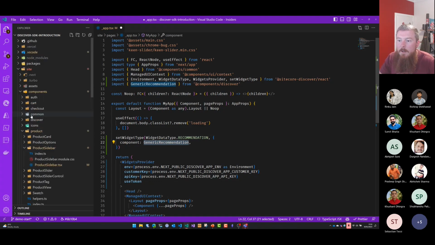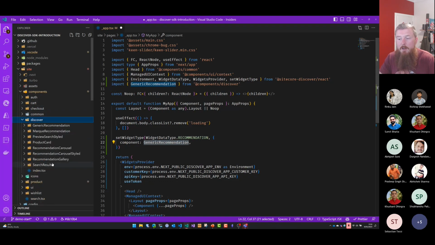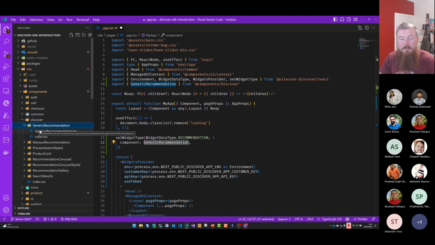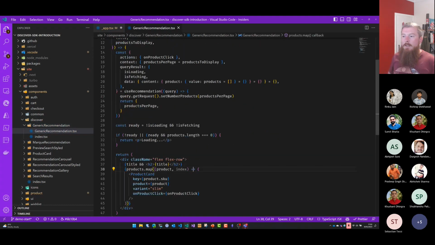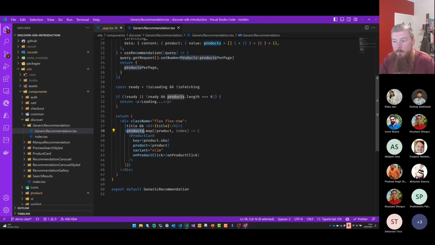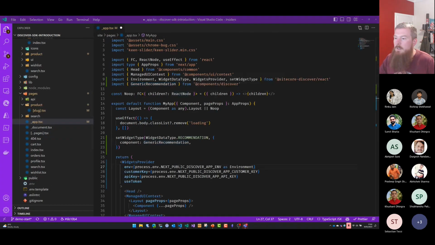What is that? If I go look at my components here, we have a Discover folder. These are a bunch of components we're going to be working with today that I've created ahead of time. The generic recommendation widget is the fallback one we're going to use. So if we look in here, it's pretty simple. We basically have a call through to get the recommended products from the CEC. So that makes a call through to the API for us. Once we have those products, we iterate through and we render out this product card, which basically renders out a bunch of HTML for each of the products. Super simple.